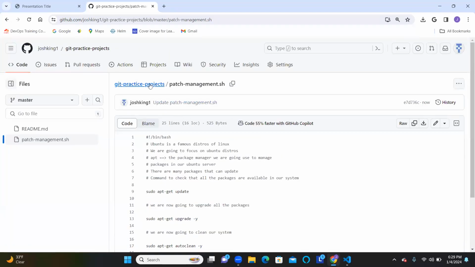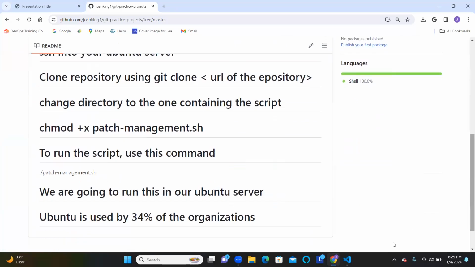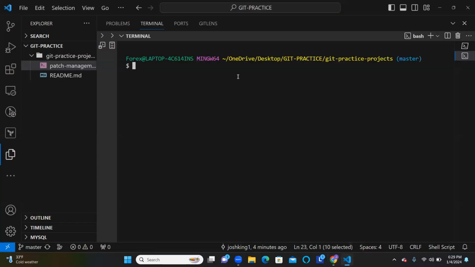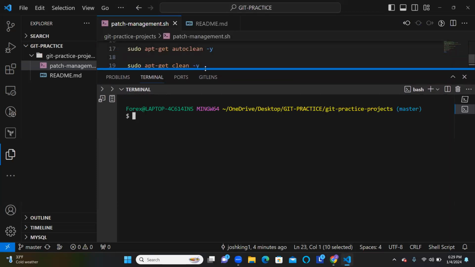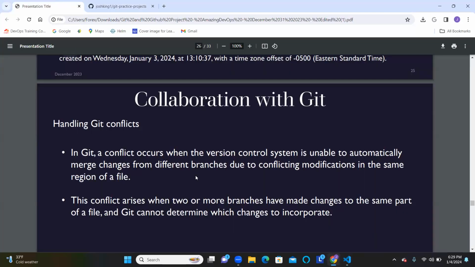And after doing that, I want us to go back to our local repository. This is our local repository. Let's go back to the notes. Remember, a conflict is only going to happen when two or more branches have made changes to the same part of the file.